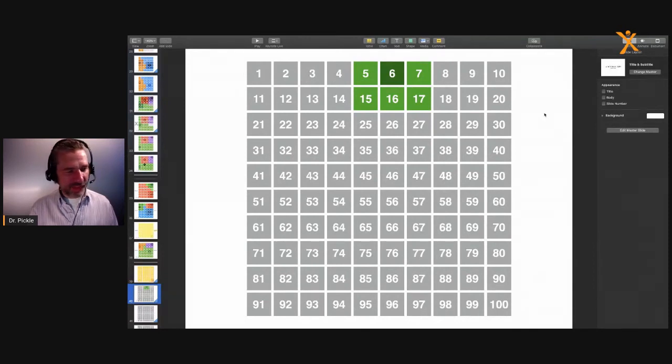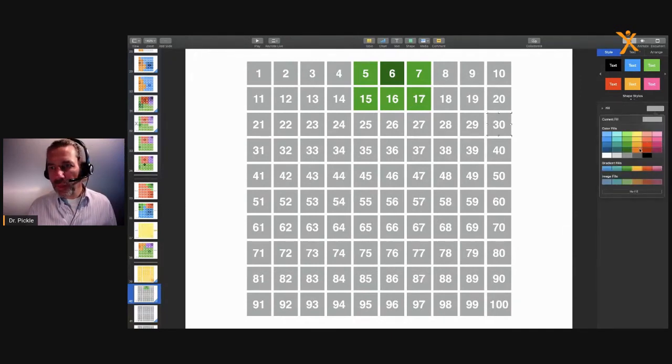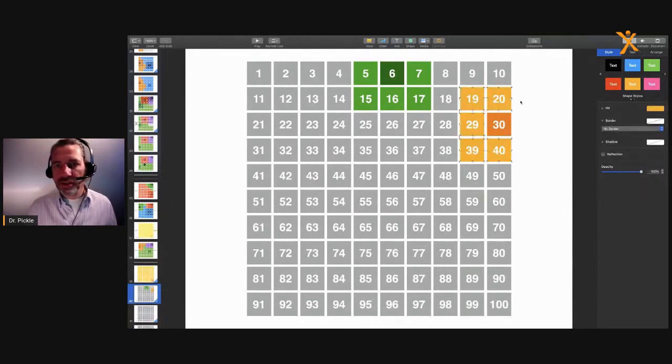Somebody is saying 30. You wanted to use 30? Try 14. Well, we can't use 14 now because we can't go on 5 or 15, because then these have to be the color of green. Yeah, so that's not going to work. Ford wants to try 30. So we can definitely try 30. And there's 30. We have to surround those. So that's the 30 surrounded.